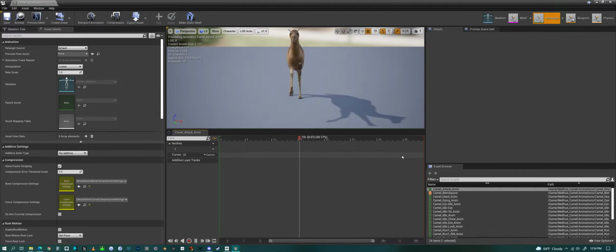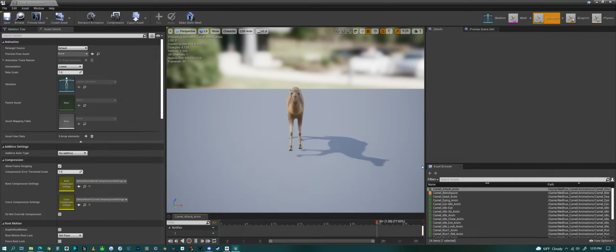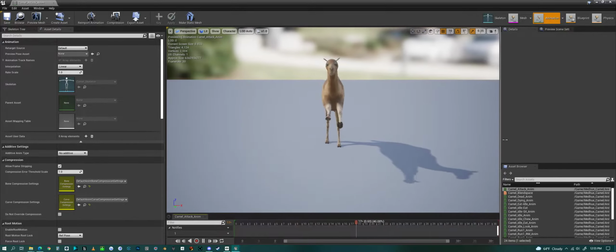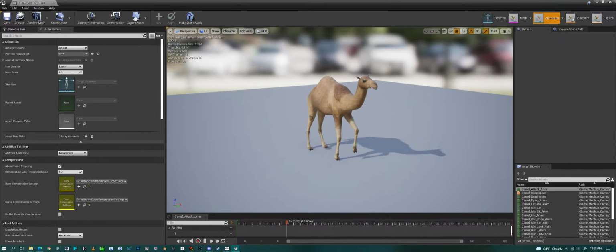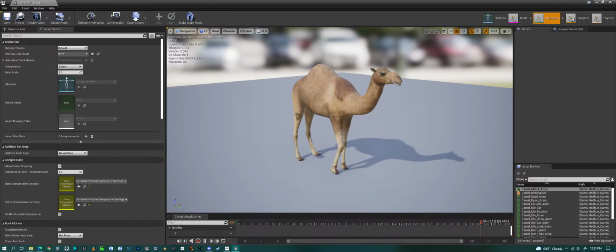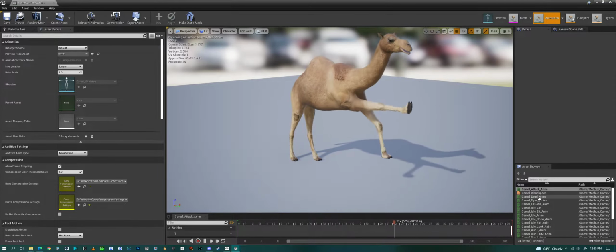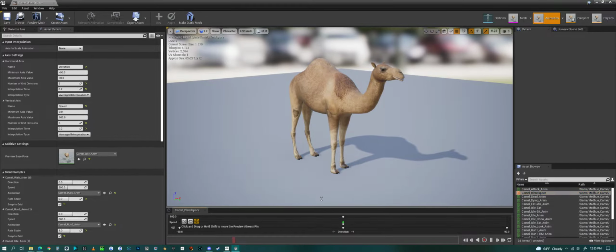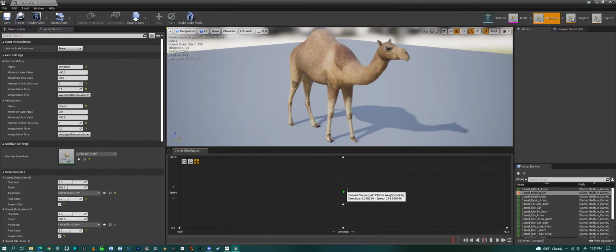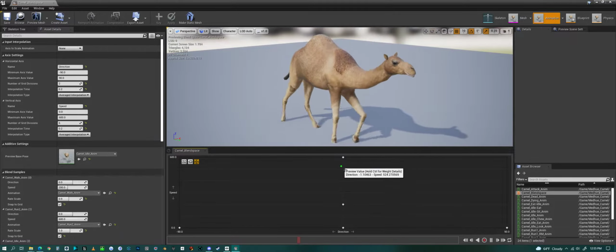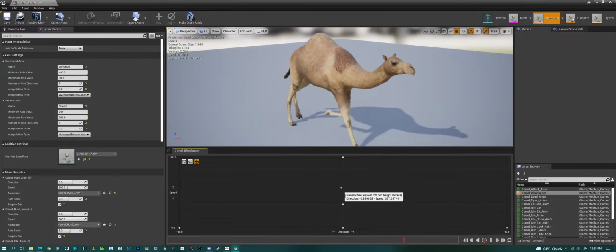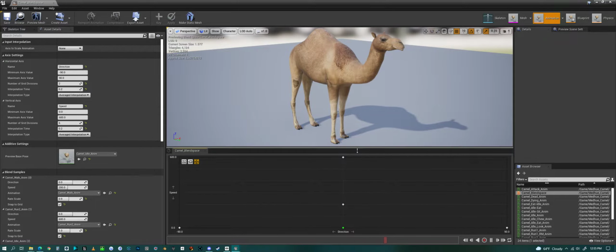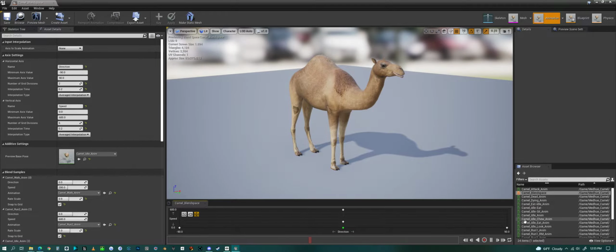We can look at each animation individually here. Let's make this bigger. So we have an attack animation. Then we have a blend space animation. We can look at that later or right now. Just a basic setup for a blend space, combining walk, running, and idling.